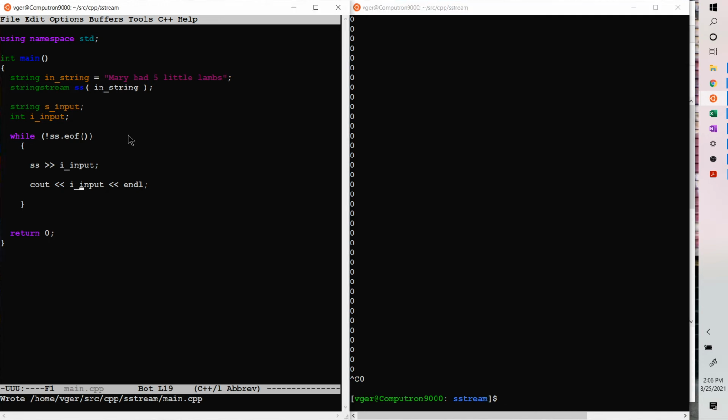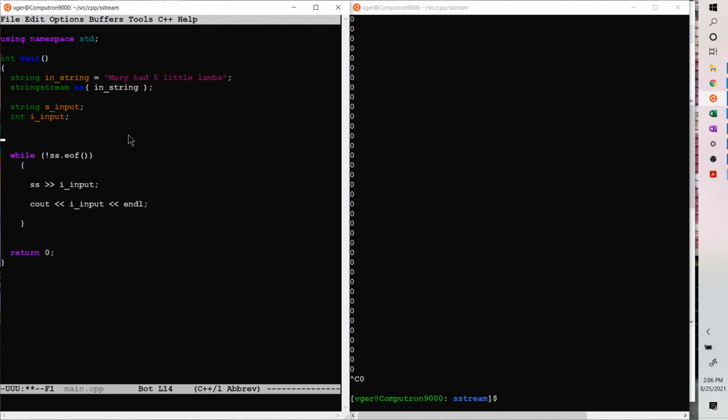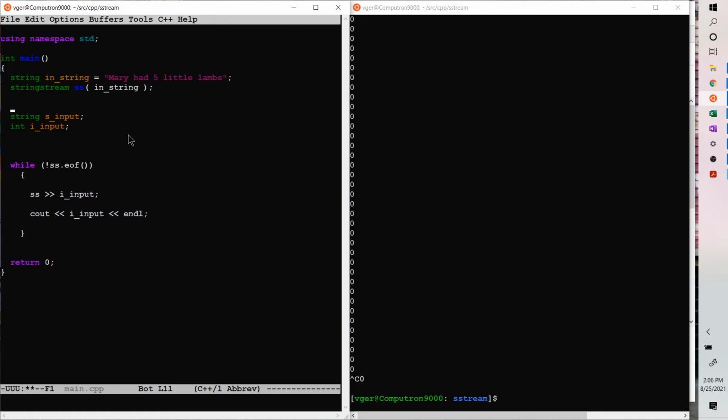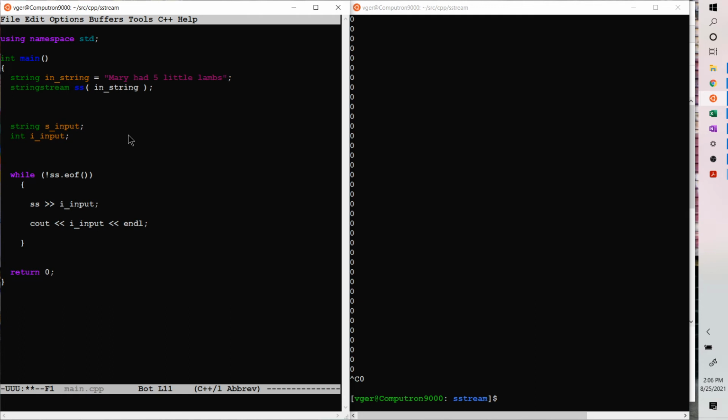This is where using those try and catch blocks from the assignment document come in really handy. But to use those, we've got to enable exceptions on our string stream. And we do that using this line here, ss.exceptions, ios, and that's input output stream failbit.